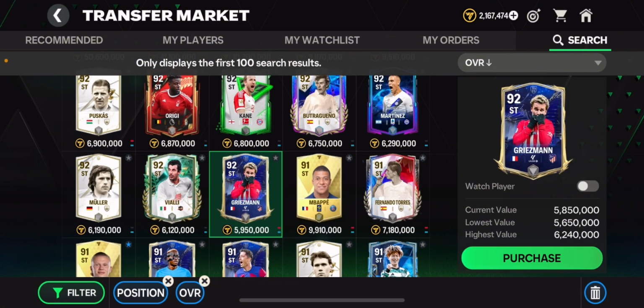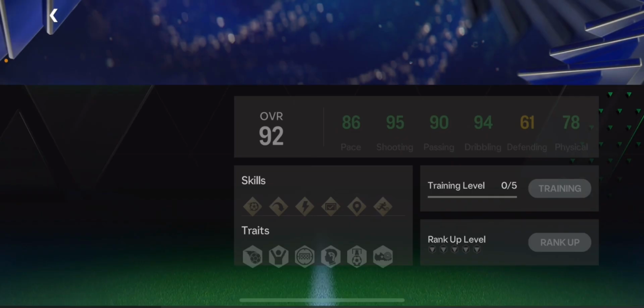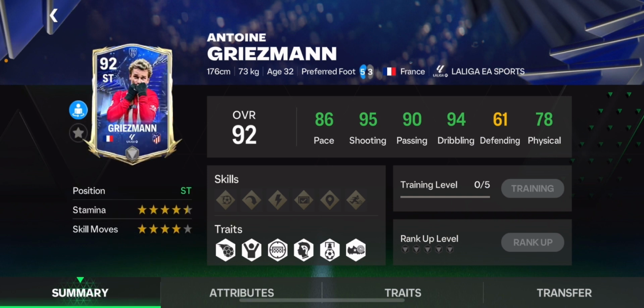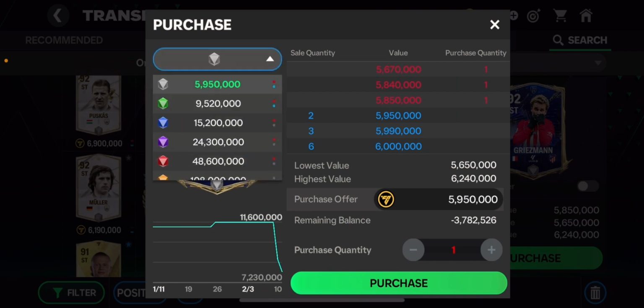And for the 20 million budget, I recommend to you Team of the Year Griezmann and also Mbappe. As you can see, Griezmann's stats are incredible. He's a 92 OVR striker, and I don't know why most of you guys don't use him. He's actually good: 86 pace, 95 shooting, 90 passing, 94 dribbling, and 78 physical. And he's going for as low as 5.9 million, almost 6 million.